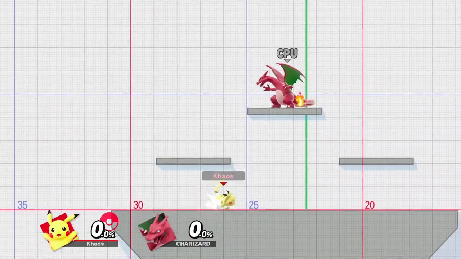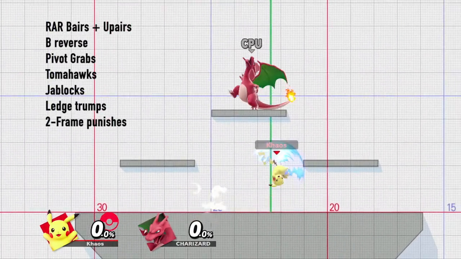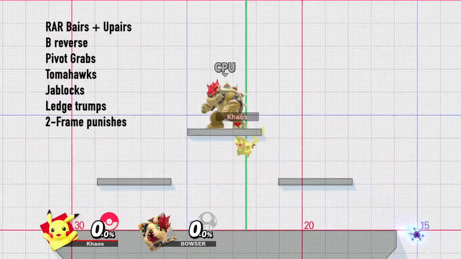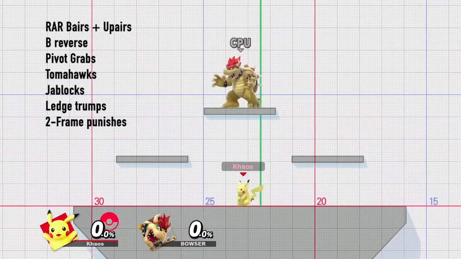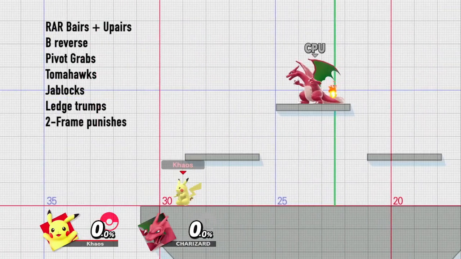Okay. So now that we went over everything, let's put it all together. Raw back and up airs, B reverse full and short hops, pivot grabs, tomahawks, jab locks, ledge trumps, and 2-frame punishes. Adjust the amount of practice to your needs, and with consistent practice you'll see improvement in your game.